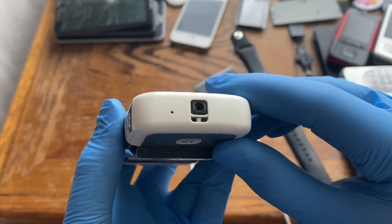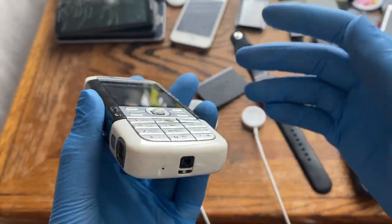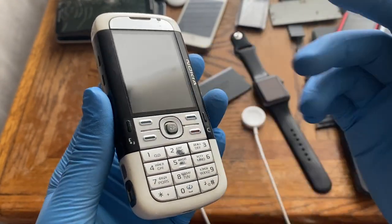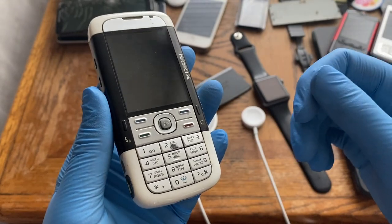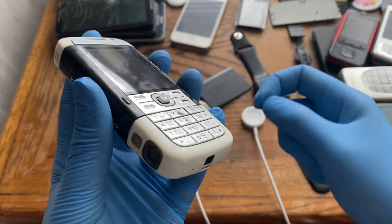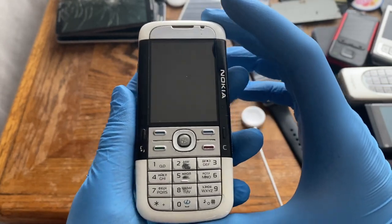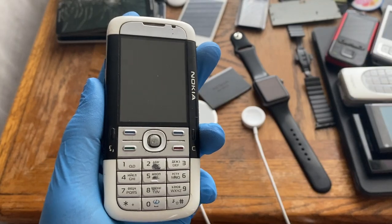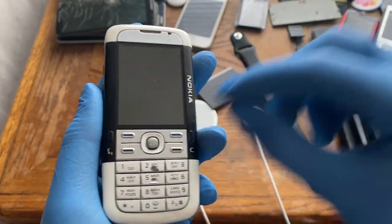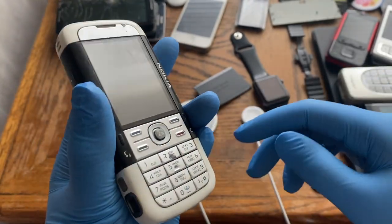At the bottom, we have the microphone and the 2.5 millimeter headphone jack. So back in the day, some phones had 2.5 millimeter jacks. And I think it came with an adapter to plug your 3.5 millimeter, but I can't confirm. I've not seen an unboxing of this video, but there were adapters for sale anyway. But the headphones that shipped with this came with a 2.5 millimeter headphone jack.